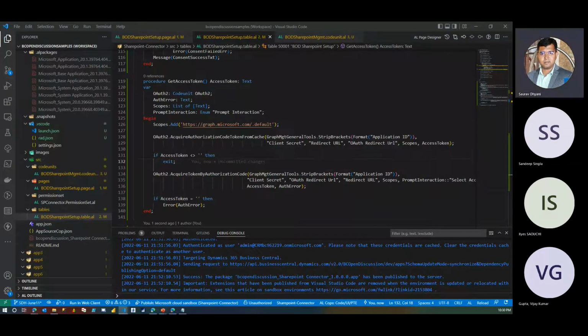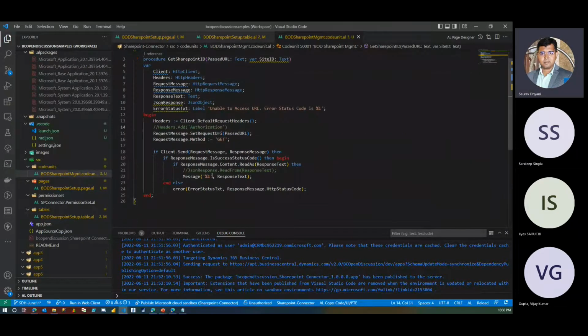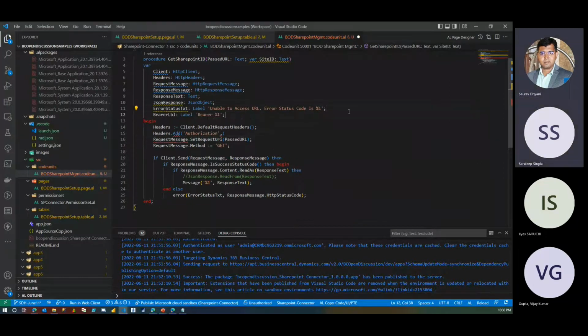Okay, so before we call the day, let's complete this part. Where is that code unit? Okay, let's finalize this authorization. And this authorization will then need something called a bearer. There is a specific pattern which goes with the bearer, where it is the word bearer and then the access token, more or less.